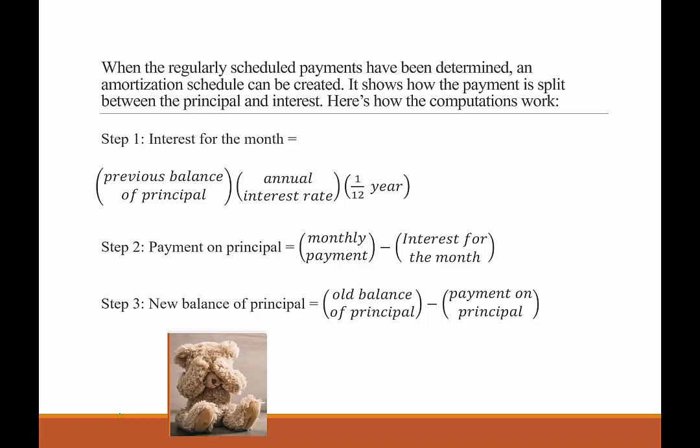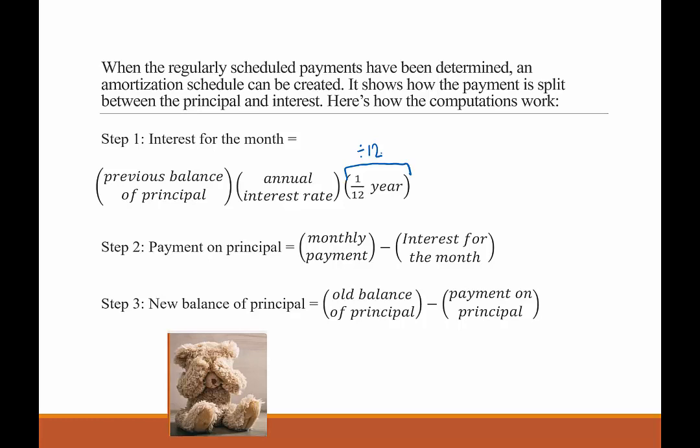We're going to multiply it by the annual interest rate, and remember, we want to convert this annual interest rate into its equivalent decimal by dividing by 100 or moving the decimal point 2 places to the left. And because that's the annual rate, but we're looking at a monthly payment in this example, we're going to divide it by 12 or multiply by 1/12 of a year. So this is just saying we're taking that annual and converting it to monthly. This is the same thing as dividing by 12. I like dividing by 12 because it's just fewer things I have to type into the calculator. Okay, so that's going to tell us the interest for that month's payment.